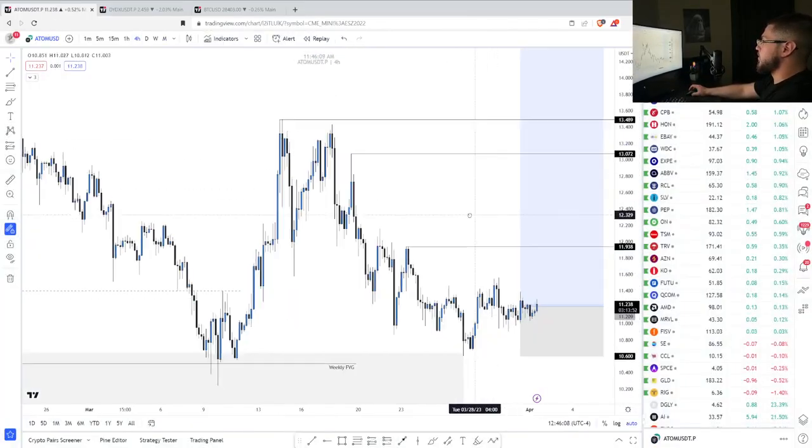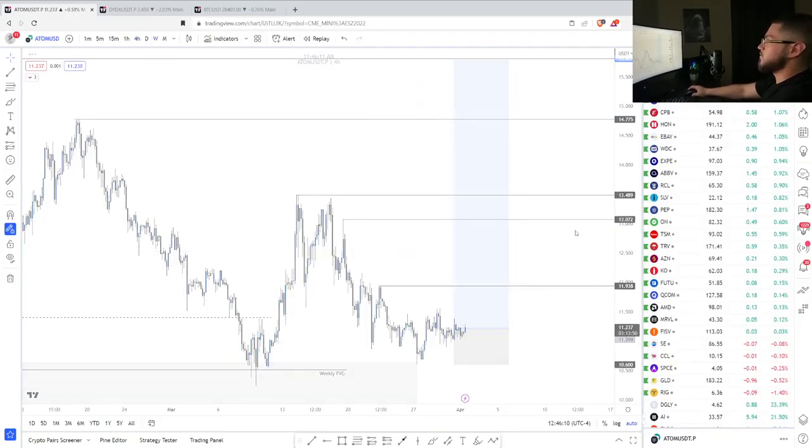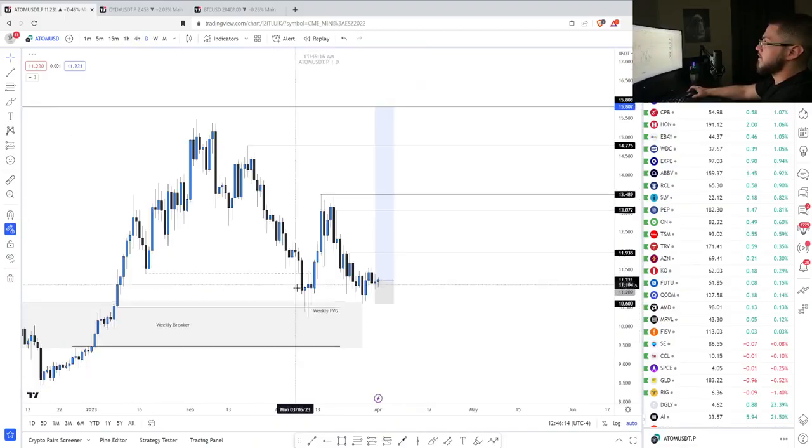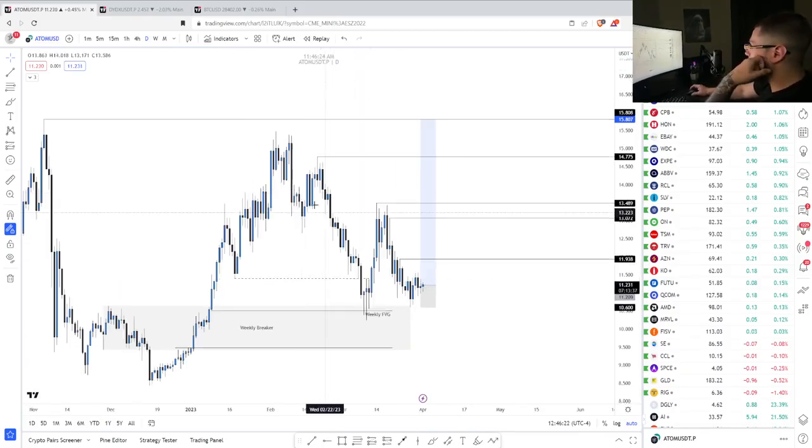So this was strictly 4 hour. I was looking at this. We looked at this a while ago. We tried to trade it once and got some profits off of it. I think it was back in here. We got like a 10% move and then got stopped at break even. So the idea is still the same. I really like the idea.